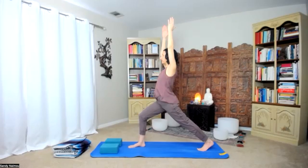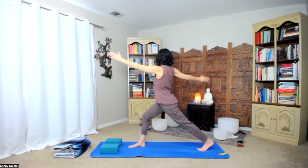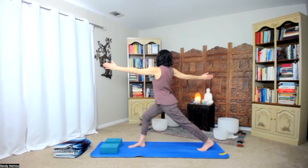And then we're going to twist to the right today. So take the left arm forward, the right arm back. If it's hard to get that right arm back, you can bring the right hand to the right hip. Maybe turn the head to look past the right thumb. Again, feel the weight of the legs so you can stay balanced in a little bit more of a difficult position that easily knocks us off our feet.